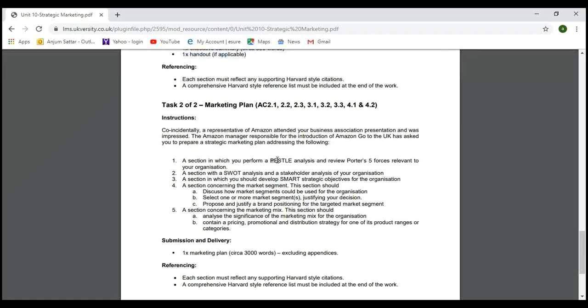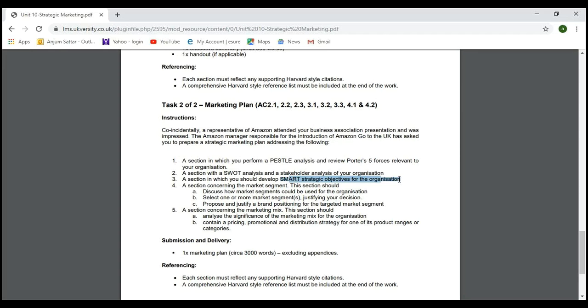So we need to look around. We need to make the marketing plan. So you need a selection from the PESTLE: political, economic, social, technological, and eco environment. I discussed this in lesson 1. I mentioned the 5 forces in lesson 1 as well. Bargaining power of suppliers, whether high or low. Please go through the SWOT analysis I discussed with you: strengths, weaknesses, opportunities, maybe a SWOT analysis for Amazon.